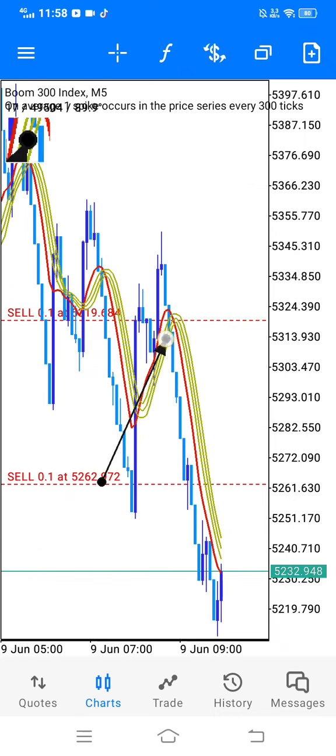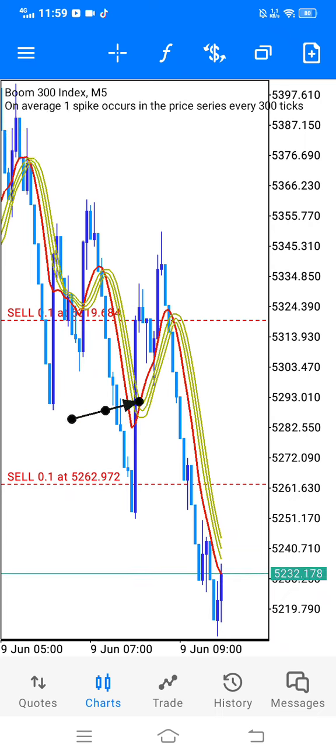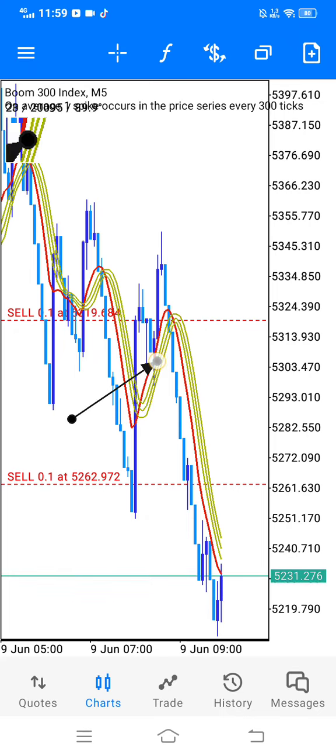So all you need to do is, once this red line crosses the golden zones, right, this golden rainbow over here, we will call it the golden zone. Once the red line crosses the golden zone, we go ahead and we enter the market. Now remember, this is the 5 minute time frame. So what we're going to do is we're going to hold for 3 candles, which would be 1, 2, 3. And you take your profit. That's 15 minutes. Don't be greedy. Greed kills in trading. In trading, greed will kill and you will blow your account. So you go ahead and you take your 3 candles and you exit the trade.